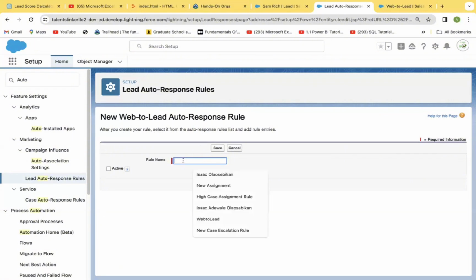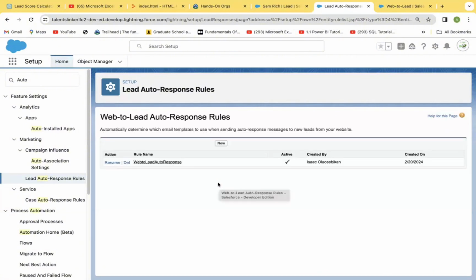Now the rule name: web to lead auto response. So I name it web to lead auto response. Then let me make it active. Let me save now.